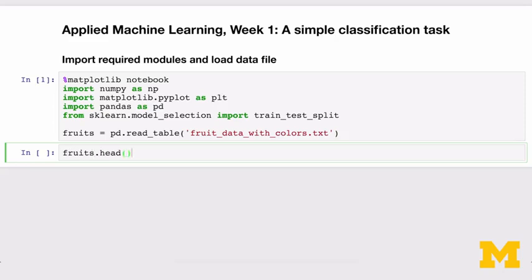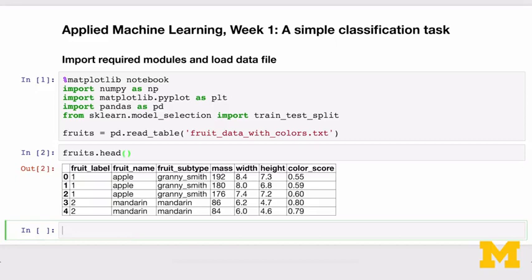So here we can see that each row of the dataset represents one piece of fruit as represented by several features that are in the table's columns. So in order, the columns that we see are fruit label. This is the training label that we'll use. It's a number that corresponds to the general type of fruit. So for example, 1 is an apple, 2 is a mandarin orange, 3 is a regular orange, and so forth. This label was supplied by the human creator of the dataset.